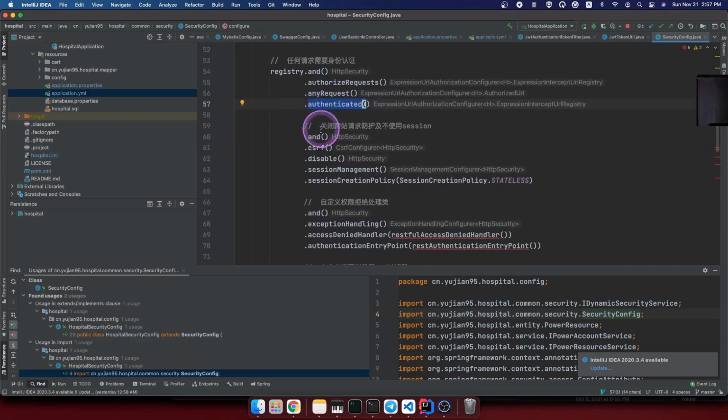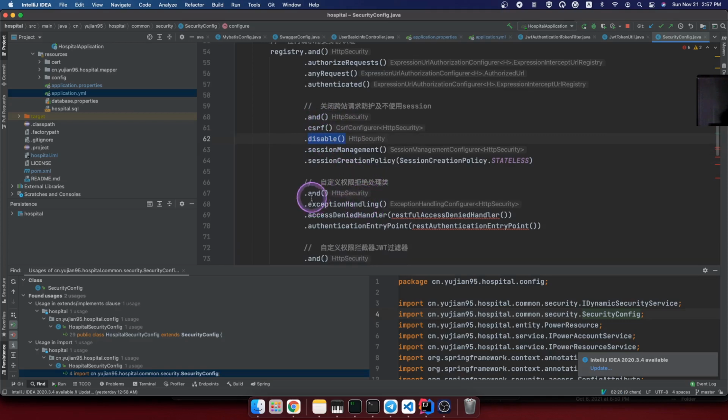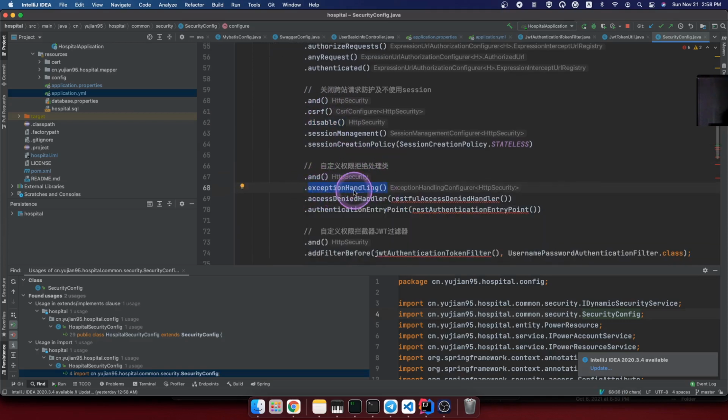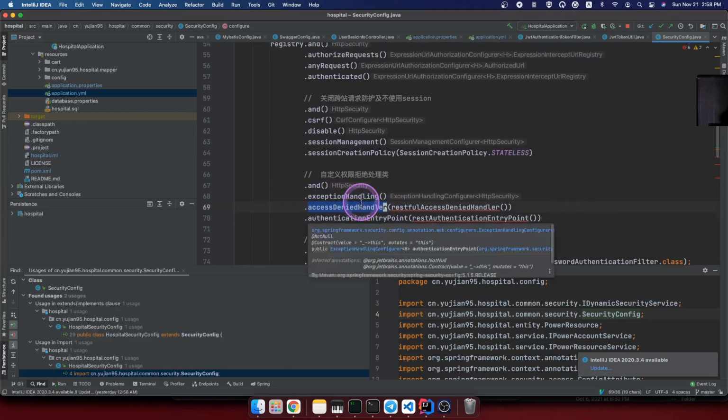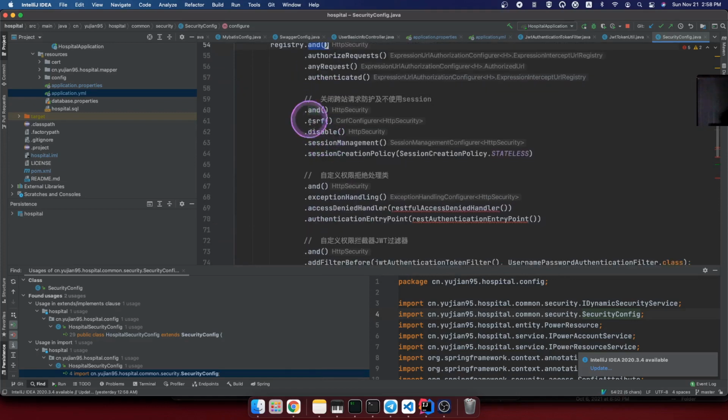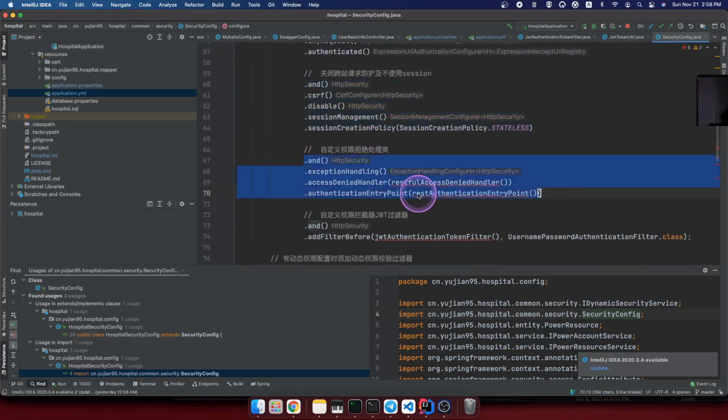And here we can see multiple function calls called and. For each and, it will try to add a series of new configurations related to the security. For this one, CSRF, what we do is disable the cross-site protection or something like that. And for this one, it defines the exception handling, and we define how we handle those exceptions. So each and is a new, let's say, command, something like that. But here we do it with Java code, function connected to function. By doing so, we would always be able to have auto completion enabled. That was good.